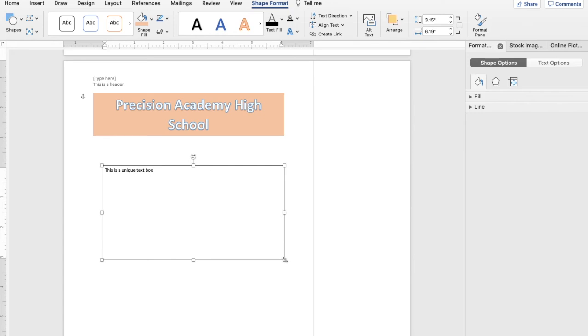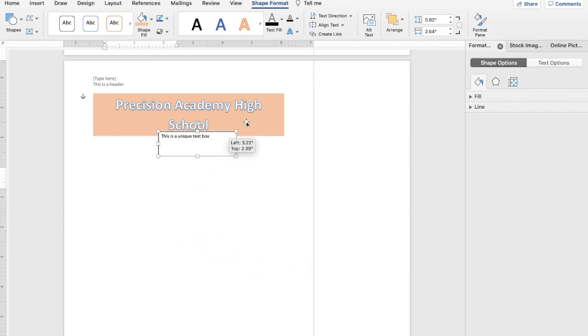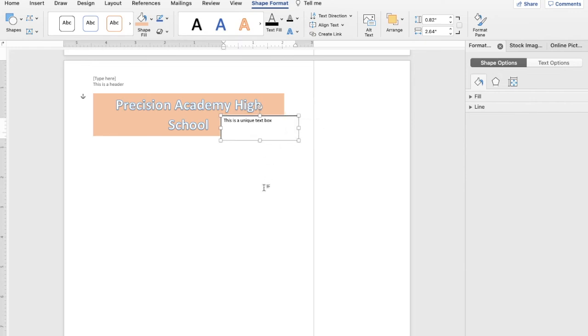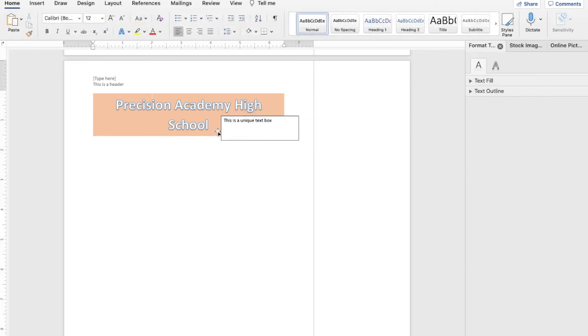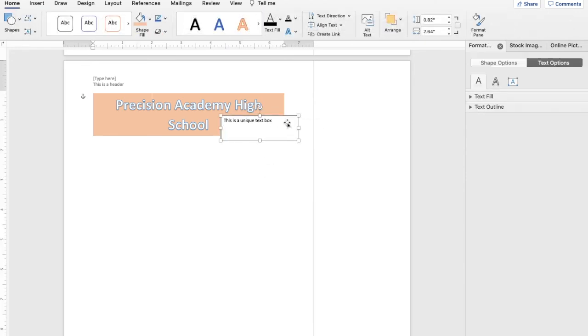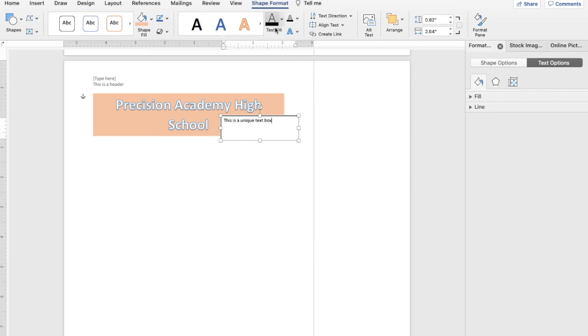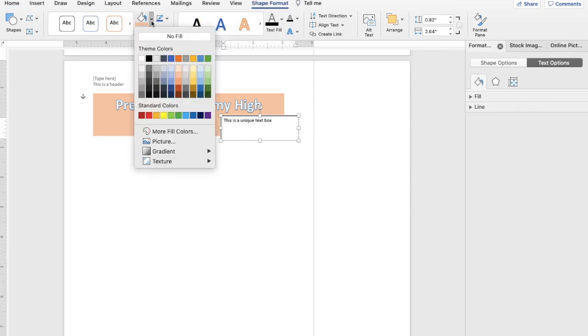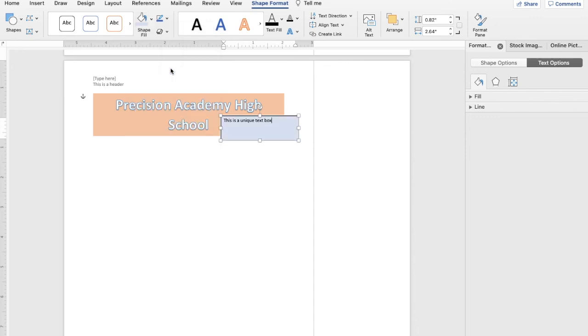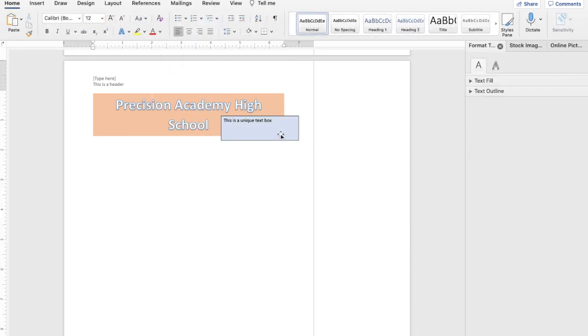And you know what? If you think it was too big, you can make it smaller. You can move it to wherever you want. This is something you might see in a chapter textbook or in some notes. You move the box, you can do the same thing. Double click on it, it gives you your formats. You can fill it in if you want. Let's give it a nice little light blue fill. There you go. We got a text box. Gives you a border.